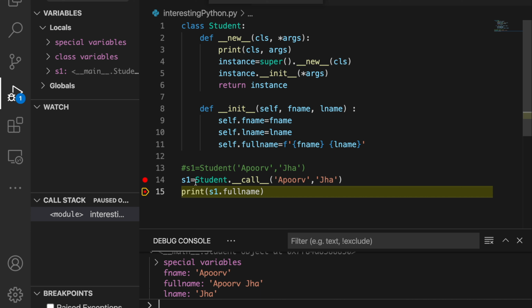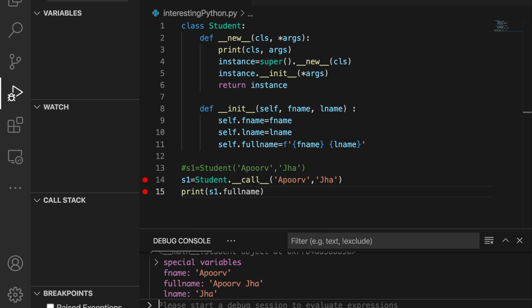Now the question arises, why do we want to learn this? We are already creating a class using Student, so why do we want to create an extra method and know all about this? This is because in some scenarios we may need this. For example, suppose you have created a class which is used by an API, and you want only 5 instances or some limited number of instances to be created for that particular class. Then how do you do that? How do you limit the number of instances to be created? This is just one use case of this.